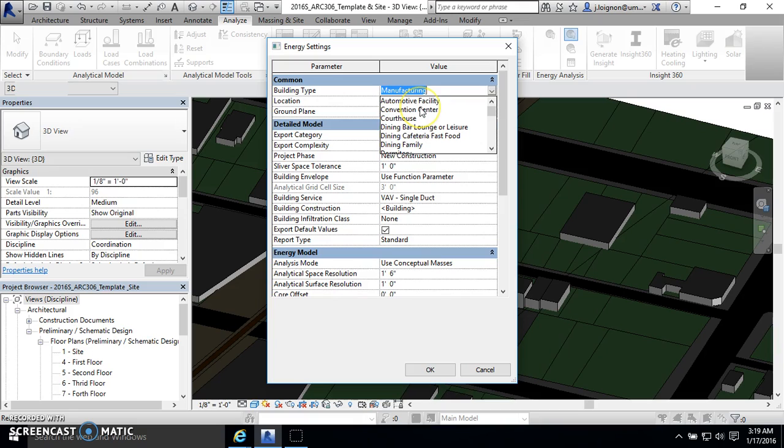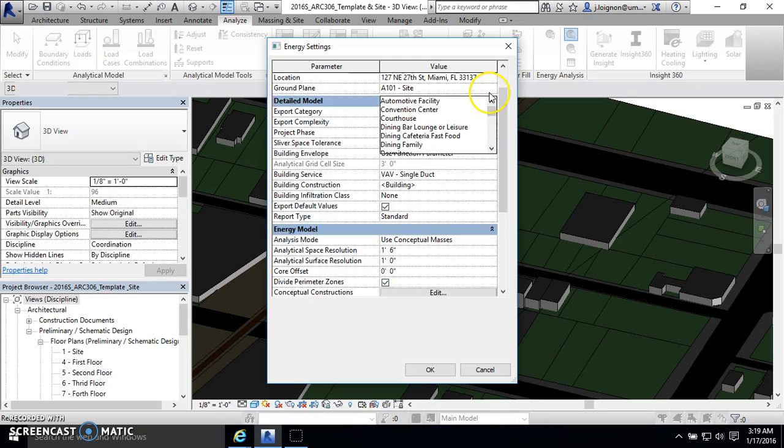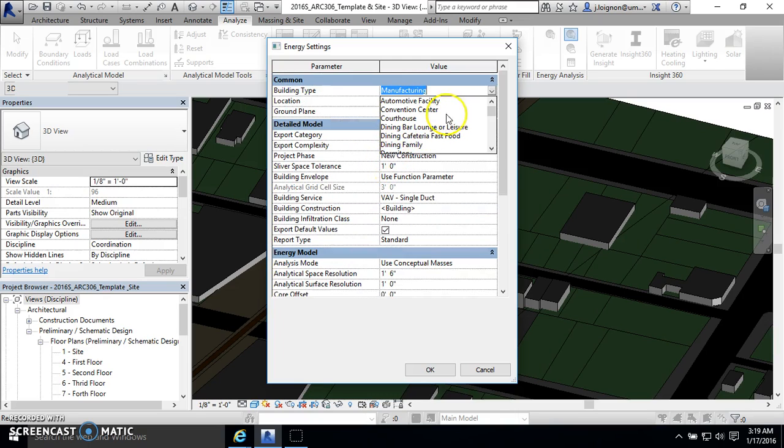This is a generic building type that you can pick for your building. Obviously, there may be different areas to your building, depending on the type of project that you're doing. Some areas could be manufacturing, some areas could be educational, kitchen, restaurant, depending on what you do. But for this one, I would probably pick whatever the biggest area is. Obviously for school, look at the program and the square footages that you're allowed, and whatever probably the biggest square footage is, just pick that as your main thing.